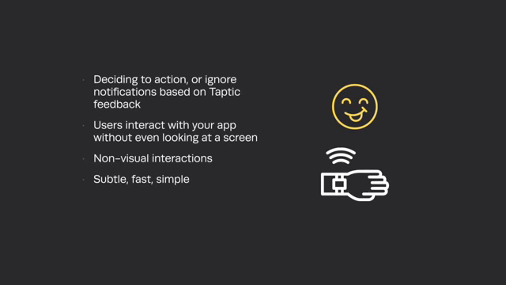For me, one of the shining moments of Apple Watch is being able to use haptic feedback. I can be alerted of different types of notifications without even having to look at the screen of my watch. I know what a text message feels like in comparison to a tweet, so I can ignore a really unimportant tweet at an unimportant time without even having to tap or look at anything.